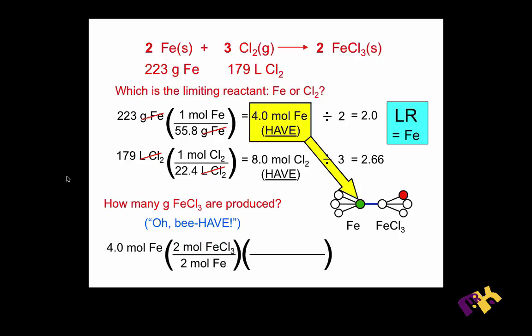Okay, so now we're in moles of iron. We convert from moles of iron to moles of iron 3 chloride by using the balanced chemical equation. Right, so 2 moles of one to 2 moles of the other. And then what's the final step that we need to do then? We need to get into grams of iron 3 chloride. And we're going to use that by canceling moles on the bottom and going into the grams, the molar mass of it, on top. And we should find this to be right around 649.